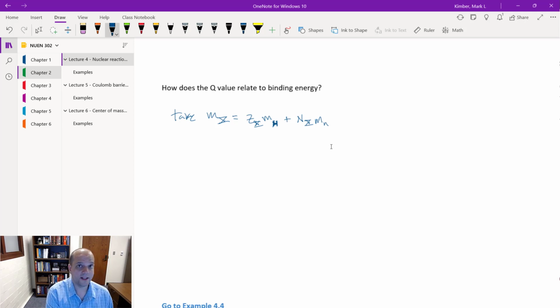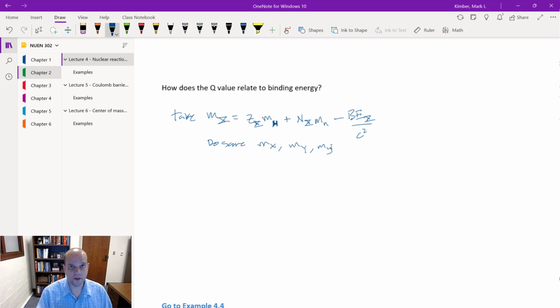And so that would be on the left-hand side of this. It would be the mass of the assembled nucleus, plus the binding energy divided by c squared, equals the sum of all the constituents. And so I'm just going to move that binding energy to this side. Binding energy of that heavy nucleus, in this case, I've got to divide by c squared. And we're going to do the same with the projectile and our two products.